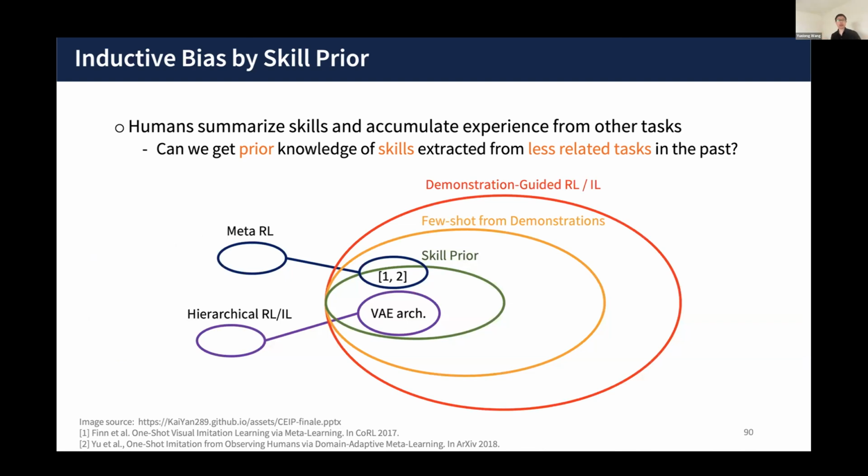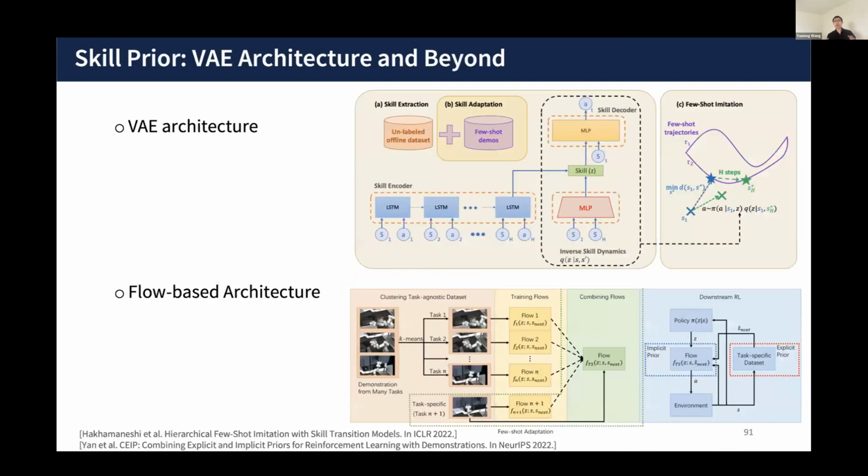As illustrated in this figure, the most popular skill prior solution in the past 2 years is the VAE architecture. It treats skills as action sequences, which can then be encoded by a VAE encoder. The decoder takes the sequence embedding and decodes actions step by step. Such a decoder can be viewed as a low-level actor in hierarchical RL, whereas a high-level actor is an MLP that mimics the outputs of the encoder by only seeing the current state.